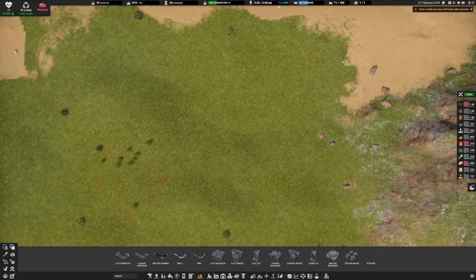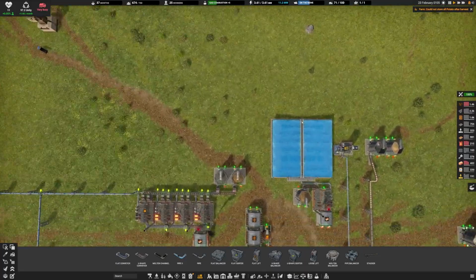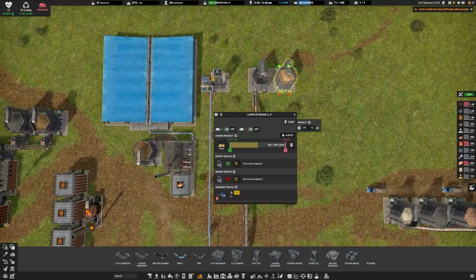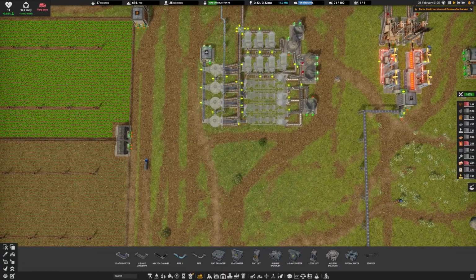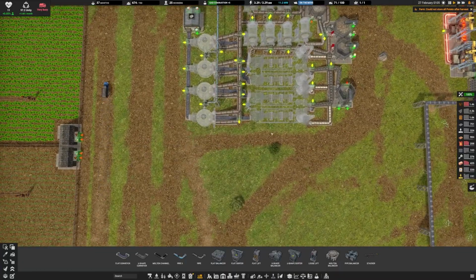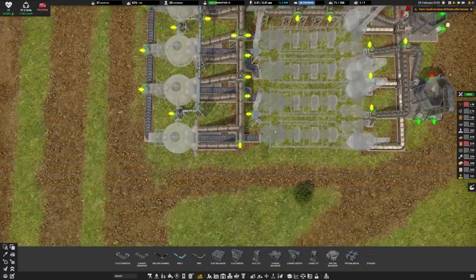Looks like our sand is working and getting our sand containers filled up so that we're getting ready to make concrete. So it's just a matter of turning this stuff to build.